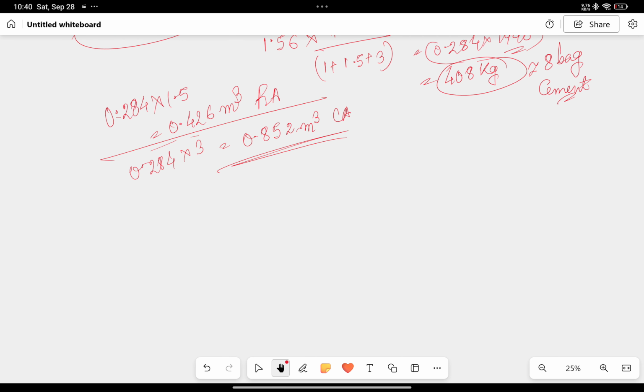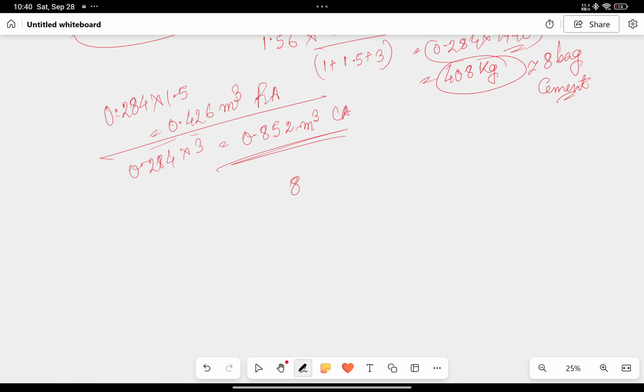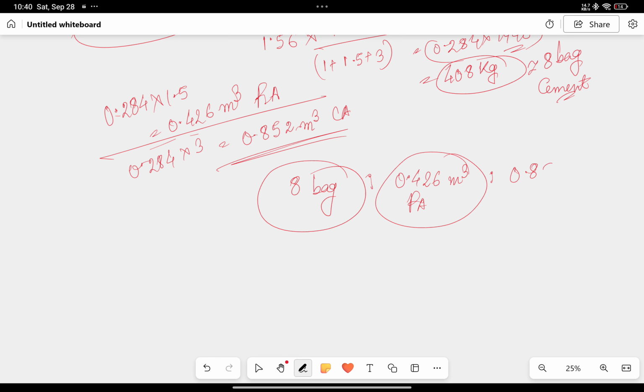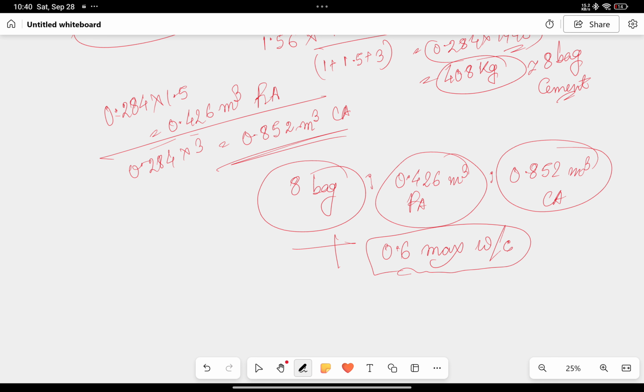So when they ask you the question, you should tell almost 8 bags of cement, 0.42 m cube of fine aggregate and 0.852 m cube of coarse aggregate, with a maximum water cement ratio of 0.6. That will be the precise answer.